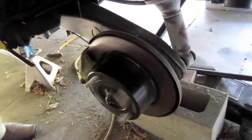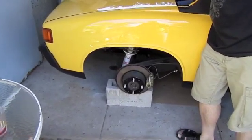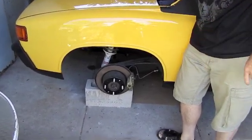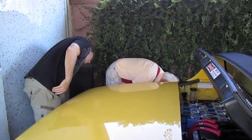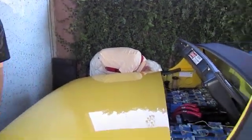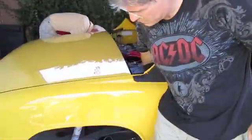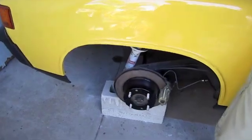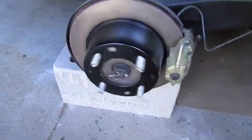You know what? If you stop that wheel — if you hold it from turning — this one will turn. Okay, we've got to make sure we don't injure you. Okay, that should do it. All right, let's just be careful and I'm going to turn it really slow. It's turning. Yeah, that's great.